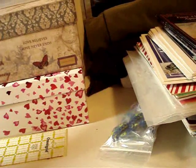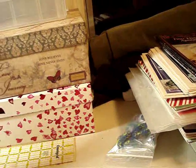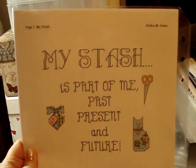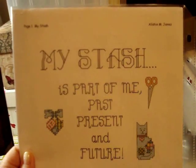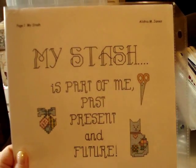On January 16th, I am doing the quote stitch along. And the one that I'm going to do is My Stash is Part of Me, Past, Present, and Future. That is so me. So, this is one of my personal designs. So I'm going to be doing this one for my quote.